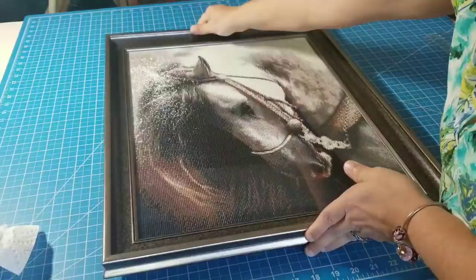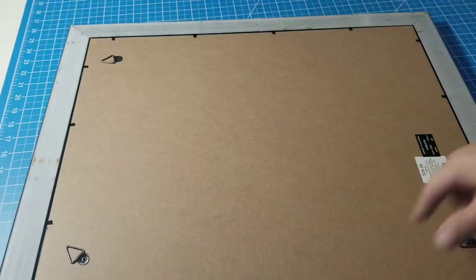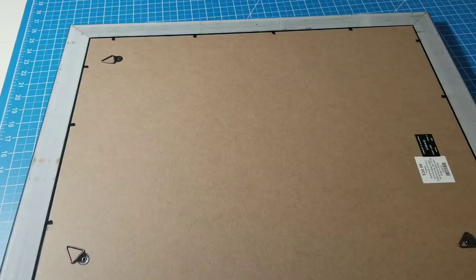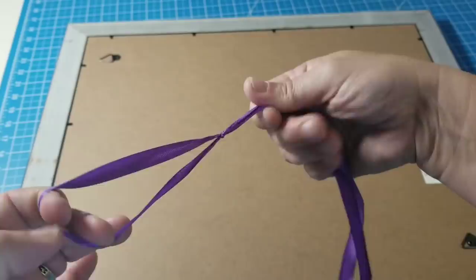I will hang it up on the wall and let you guys take a look at it. I forgot. Got two hooks. I got one nail. I'm putting a cord between the two. What do I have? I have ribbon. Okay. I want to do this. Now, I don't feel like fussing with the knot to get it out. So here's what I'm going to do. I'm going to go through here.